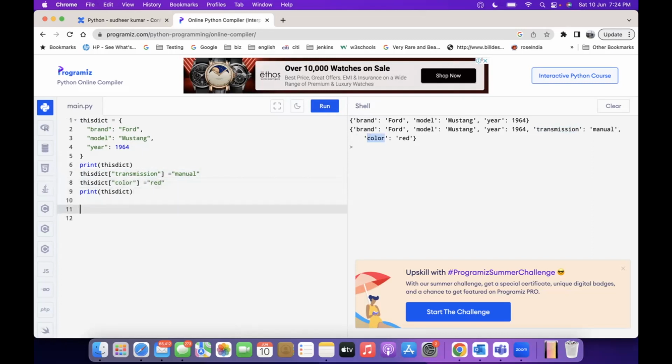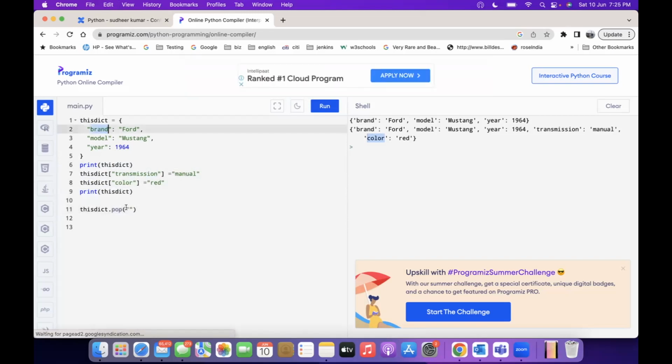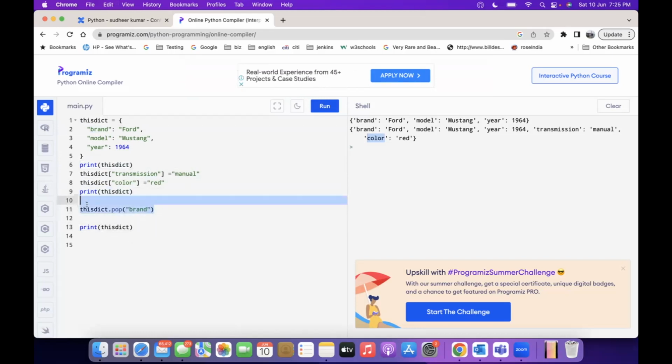Okay, so let's say if you want to remove an item from the dictionary, there is a method called pop. Dot pop. In that you can give the key. Okay, for example, let me give the brand as a key. Okay, let me give one more key.